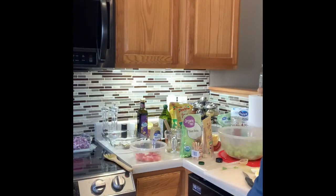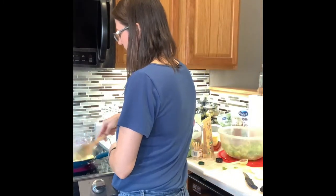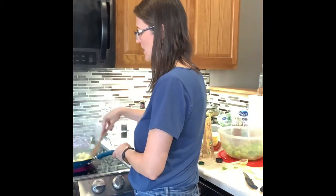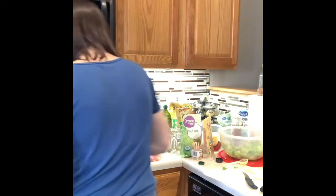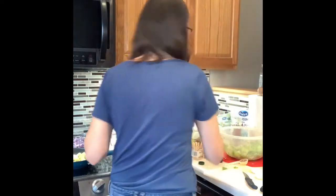I'm just going to add a little bit of water to it, just to bring out that, caramelize that sugar. All right, so we'll let that sit. I'm gonna turn it down a little bit. And we're gonna go with those mixed greens.